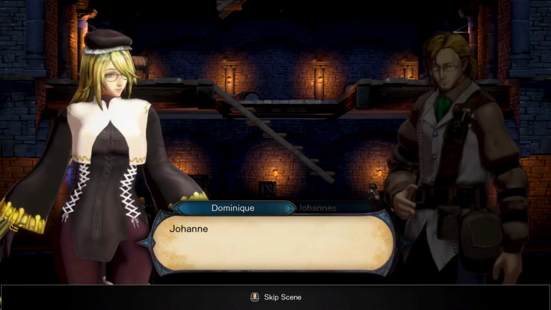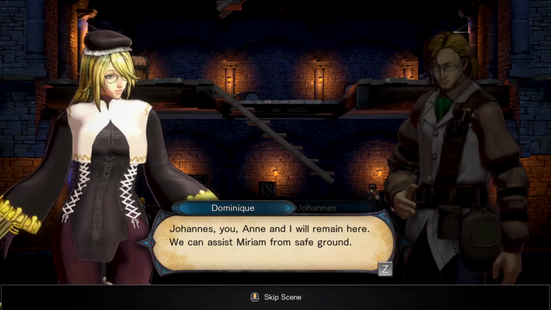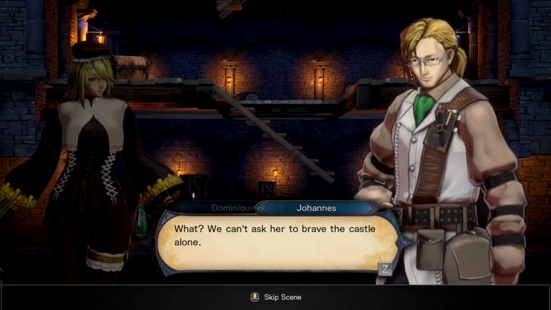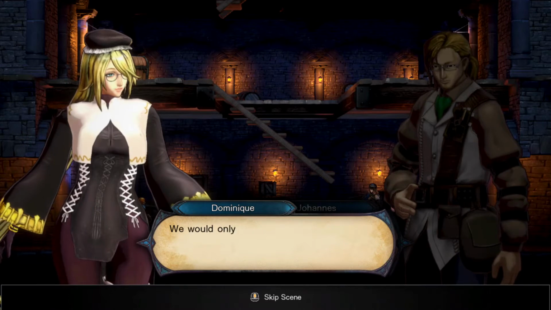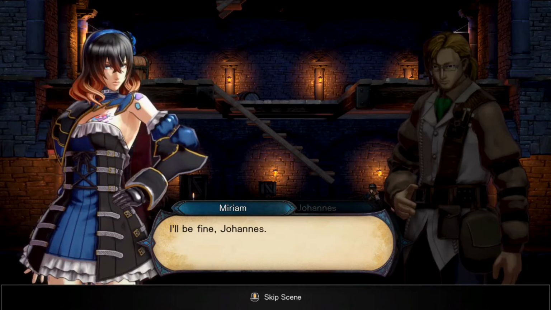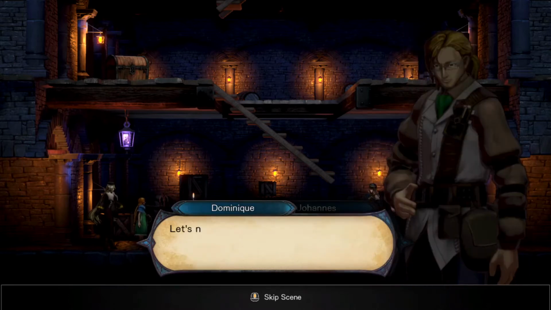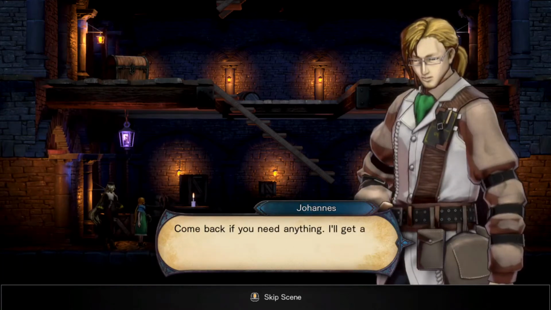Yes, agreed. Johannes, you, Anne, and I will remain here. We can assist Miriam from safe ground. What? We can't ask her to brave the castle alone. Don't be foolish. She is trained in combat. Are you? We would only get in the way. That's not the point. I'll be fine, Johannes. Please don't worry. All right. But we'll be here if you need us. Let's not waste any time. We have a lot to do. Come back if you need anything.